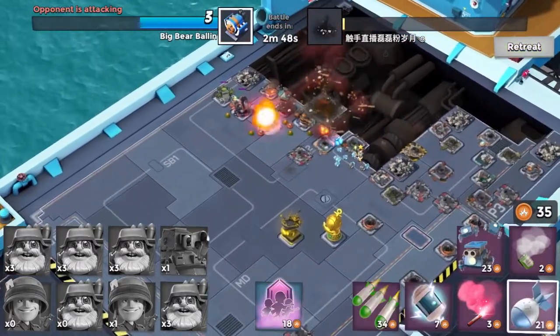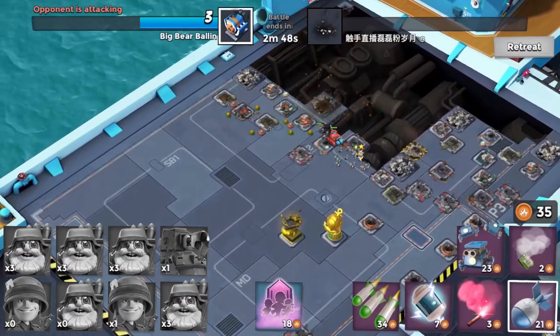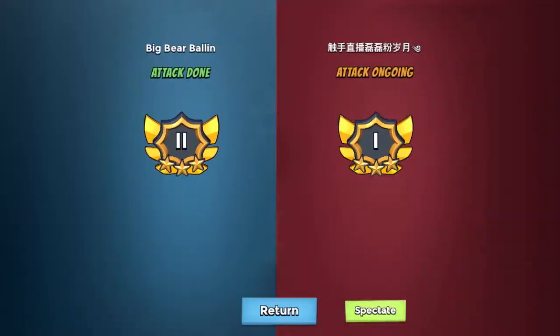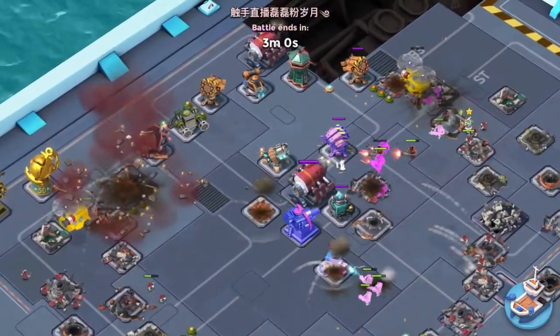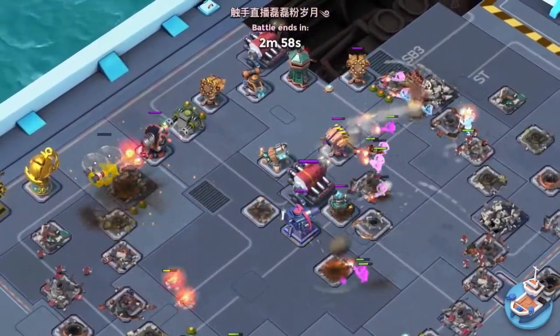So really good time there. I don't think he had any rocket launchers, which those are a big help with that type of base. I think they cut off quite a bit of time. And then that's going to be hard for him to beat.